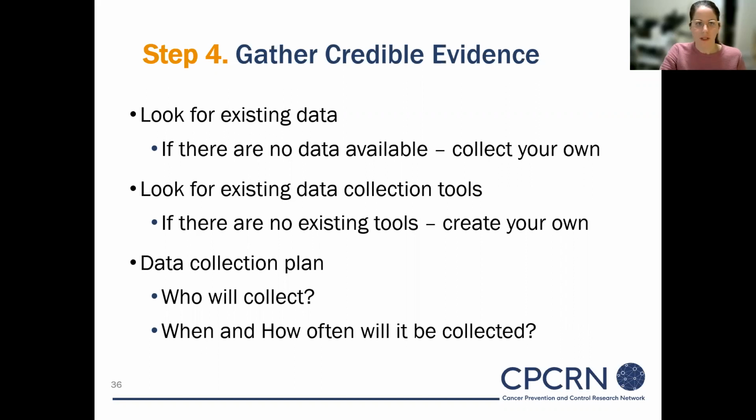So if there's no existing data available that will work for you, you'll also want to look into existing data measurement tools like surveys or tracking logs that you might be able to use to collect data for your own. If those tools don't exist, you also can create your own data tracking logs and tools. So we'll talk a little bit more about different ways you can collect data in the next few slides.